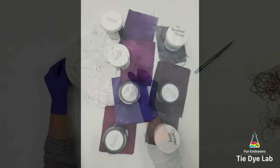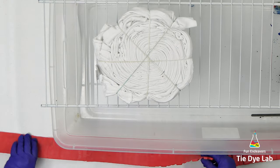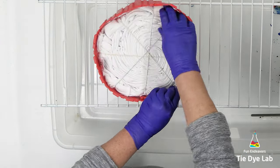Okay, so here's the color palette that I've chosen for this shirt, and three of the Dyespin colors are new colors that I've never used for ice dyeing before, so I'm excited to try them. Since I'm going to ice dye the shirt, I need to make myself an ice barrier, and for that, I'm using some silicone cake molds.